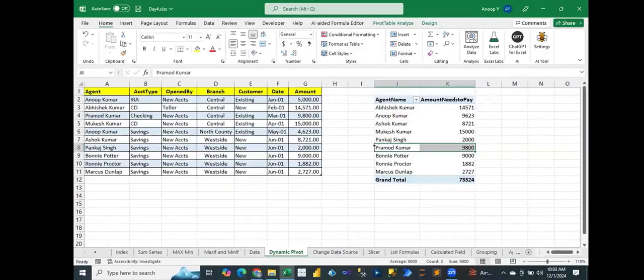Always remember that one. If you are sharing this file or sending it to someone, and you have not refreshed it, whenever that person opens your file, it will automatically refresh your pivot table and the latest data will reflect. And also in your system, whenever you open that file, it will automatically refresh the data. So there is no chance of missing the data, no chance of error in terms of the refresh. So always follow this.